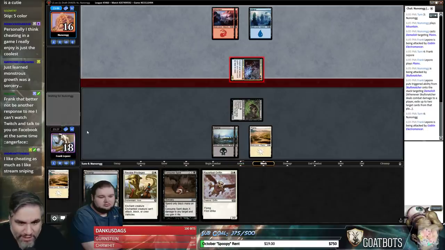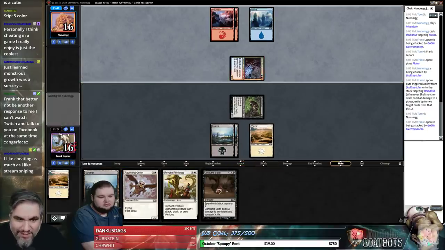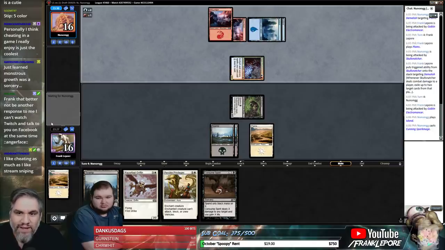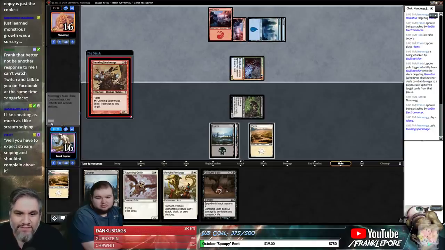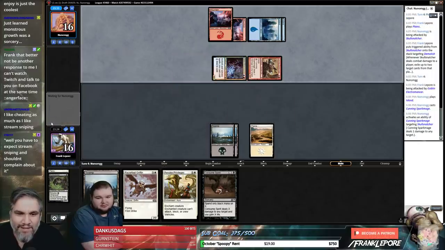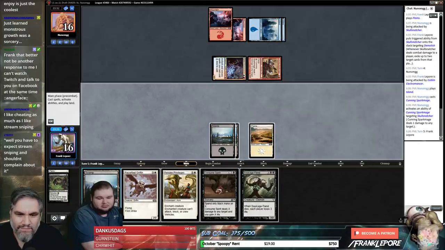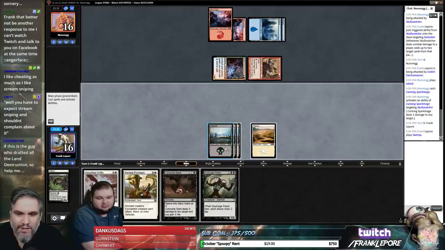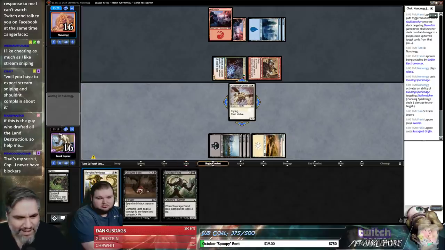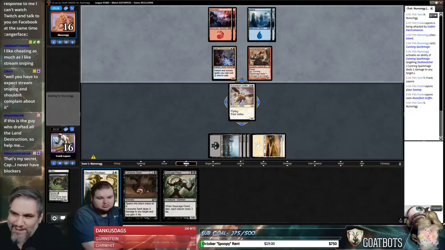No blocks because I don't have any blockers. That's my secret. I don't have any blockers. God, it's like they played first. Oh, well, that's unfortunate. Goodbye, little ratty man. I don't want to waste my rats. Become another casualty of the rat brigade breakdown. That's my secret cap. I never have blockers.